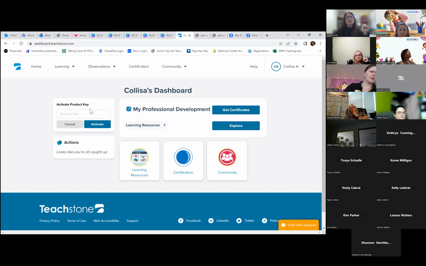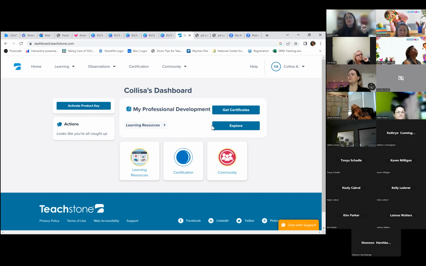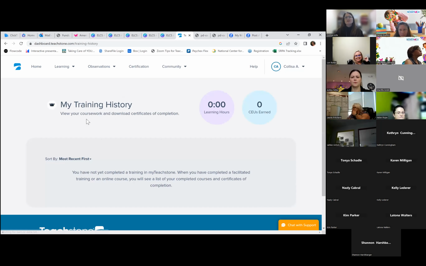You would click here, type in that product key code, and activate, and then it's going to populate your courses to take. Once you finish them, you would click the get certificates, and then it will populate your certificates there. I haven't taken any, and that's why when I click on my certificates, I have no training history.